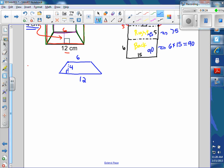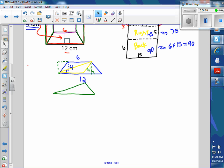Both of them. So the way you can do the area of the trapezoid, watch this. You can take the trapezoid and break it into 2 triangles. I'm going to make it a yellow triangle and a green triangle. Do you see them? Both of them have a height of 4 units. The height of the green triangle is right here, which is 4. And the height of the yellow triangle is the difference between where the vertex is and the base, remember? So if I take those 2 triangles out, I'll just flip the yellow one upside down, bring it here, and add them together.